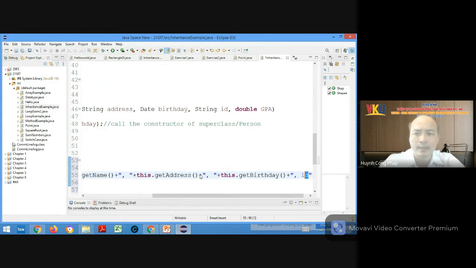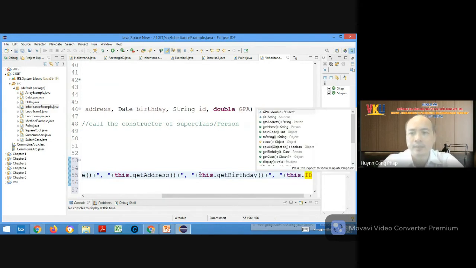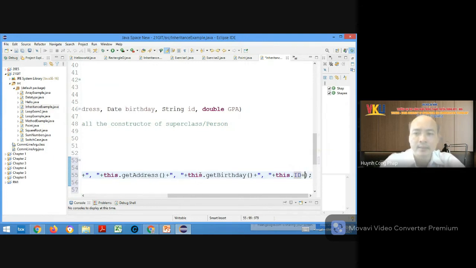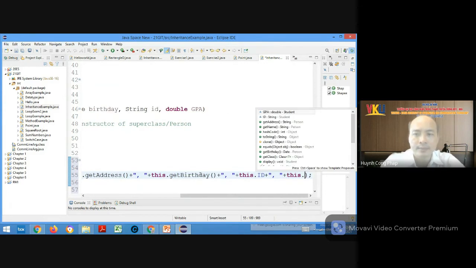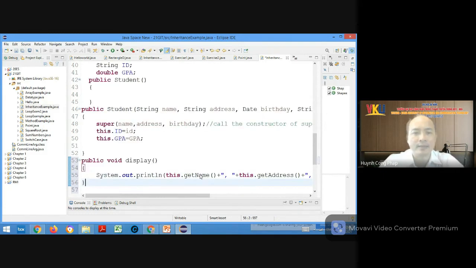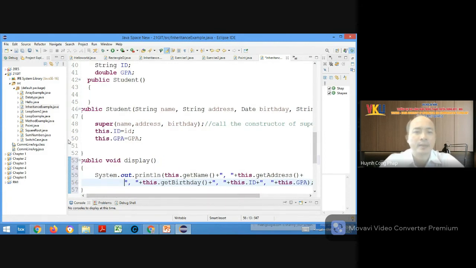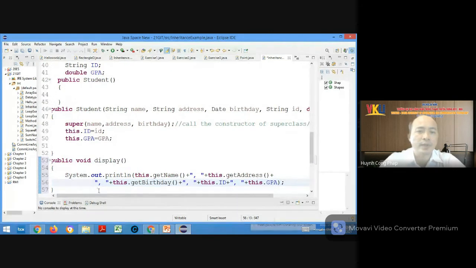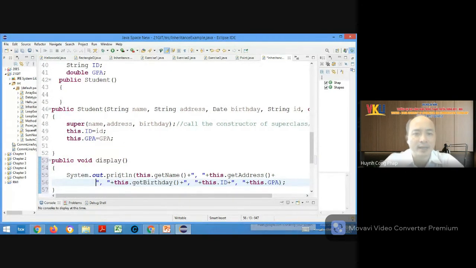I use this ID. This ID. And this GPA. So I can do that. I can do that for this. You can see this. So here in class Student, I can do this.